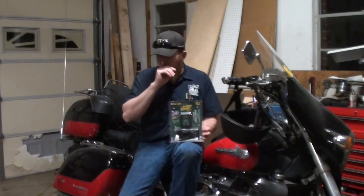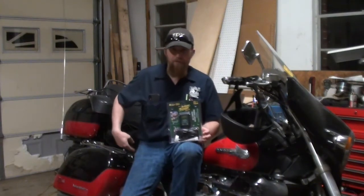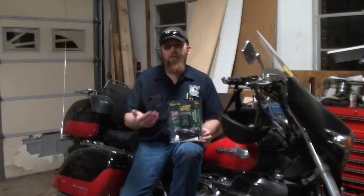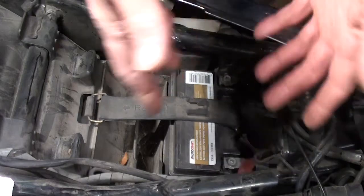Now, that being said, first thing I need to do in order to hook it up to my motorcycle is I have to get to the battery. So in order to access the battery, I'm going to have to remove the seat. So I will remove the seat, and then I will be right back to show you guys the next step in the process. So give me a second, we'll be right back. Alright guys, as you can see, I've removed the seat.